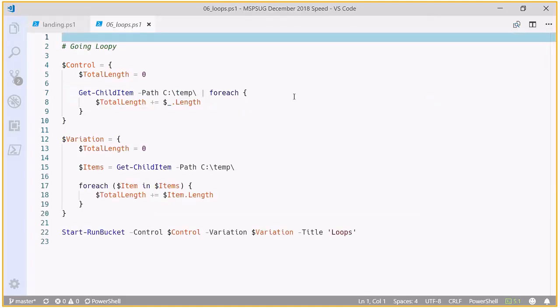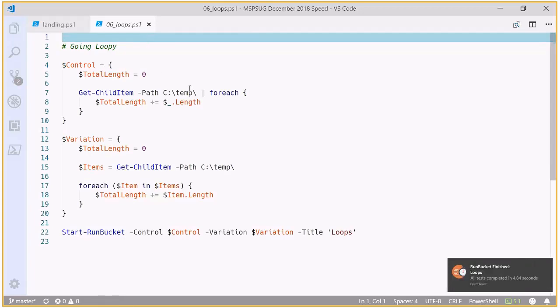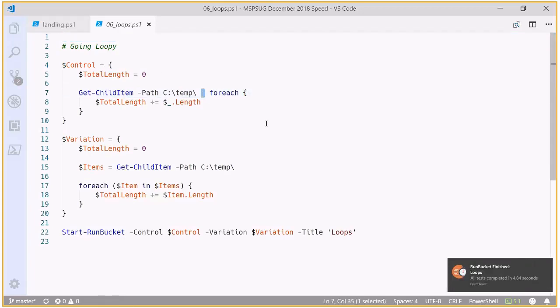So along the same lines is loops. And this example here is again using the pipeline, and it's also using foreach. Now, the foreach in my control and the foreach in my variation look very similar. However, this is actually an alias for ForEach-Object, which is a commandlet, whereas this foreach is a statement within the language.